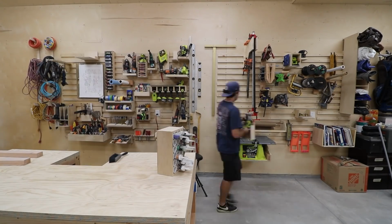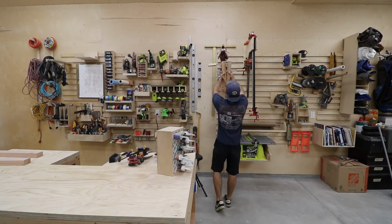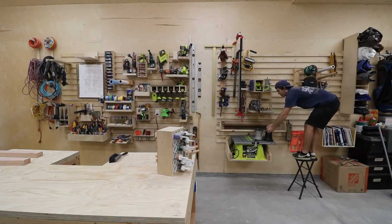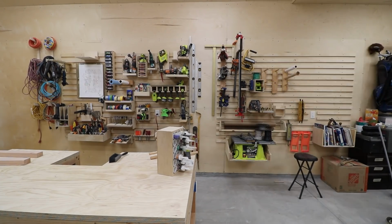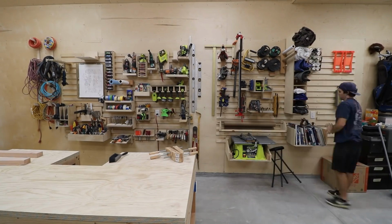After a new holder was built, I just threw it up on the wall wherever there was space. Now that everything is built, I reorganized. A few things that were on the left side shifted to the right side and vice versa. I also moved things around to make some space on the far right side for future holders.